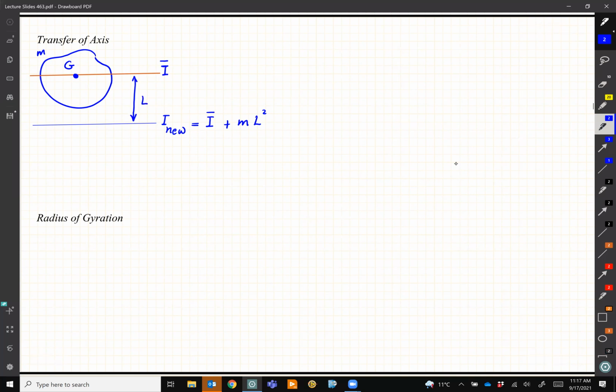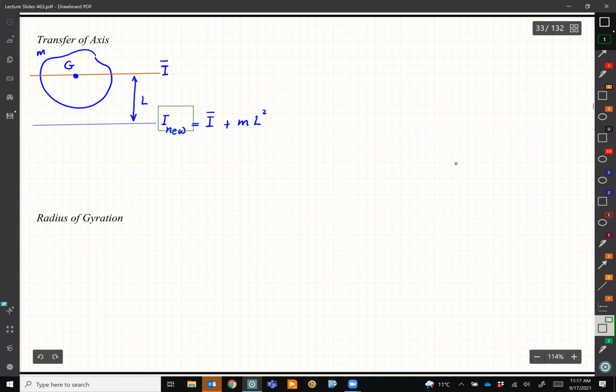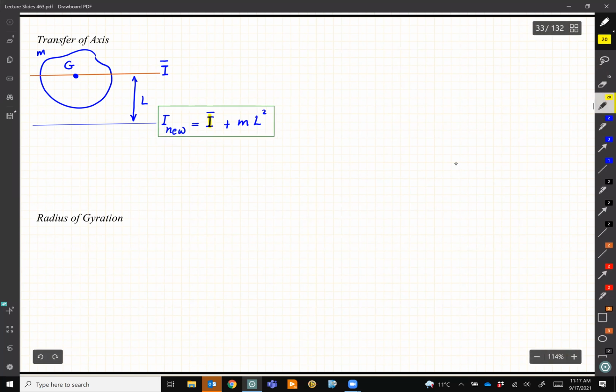And this is called the law of parallel axis theorem, or the parallel axis theorem, or whatever you want to call it. So you just need to remember, you can only transfer mass moment of inertia if this side of the equation is I bar. Okay, if you have I bar, then you can write this equation. So always this side of the equation, on the right side, you need to have I bar, nothing else.